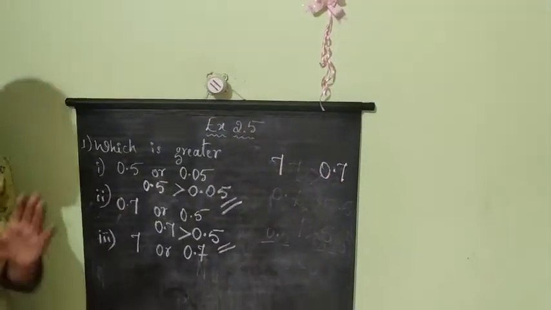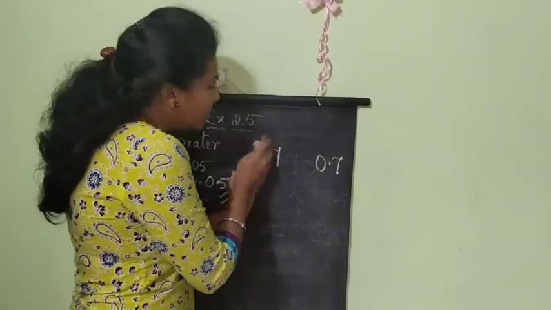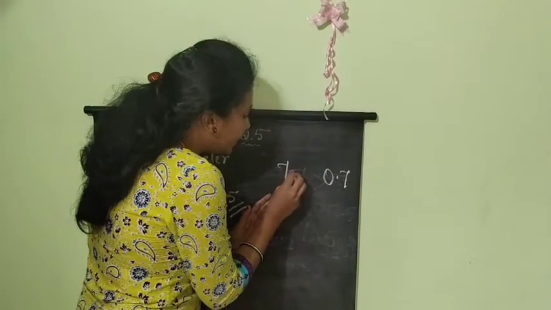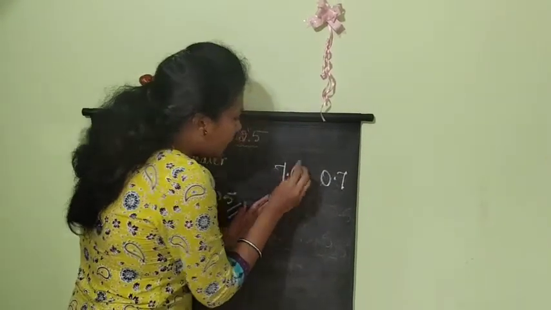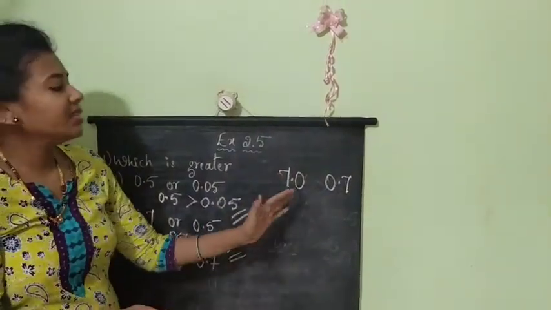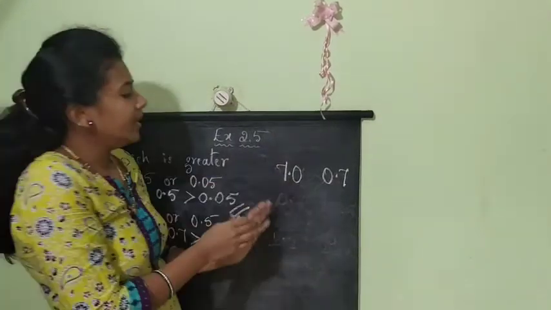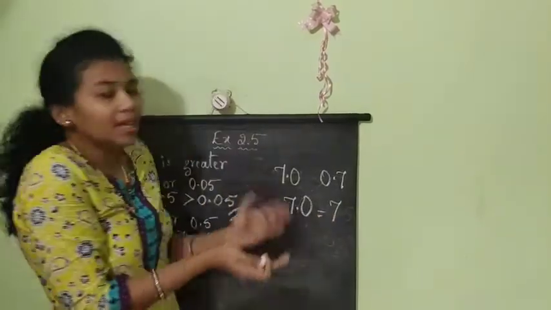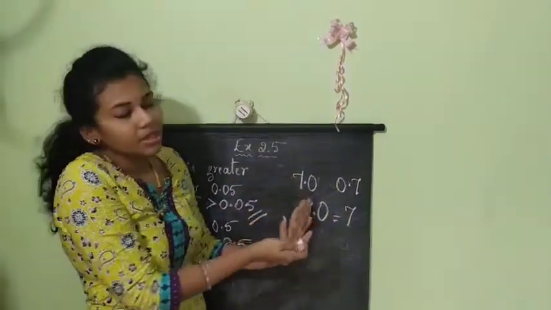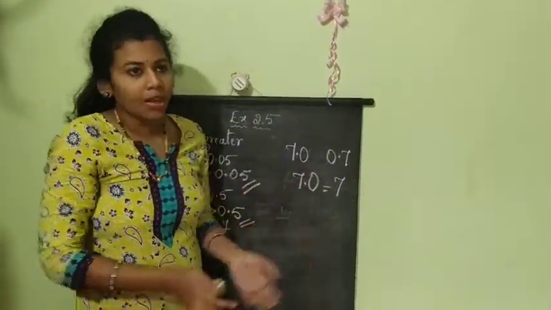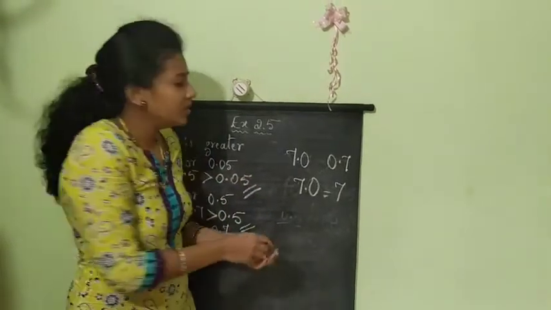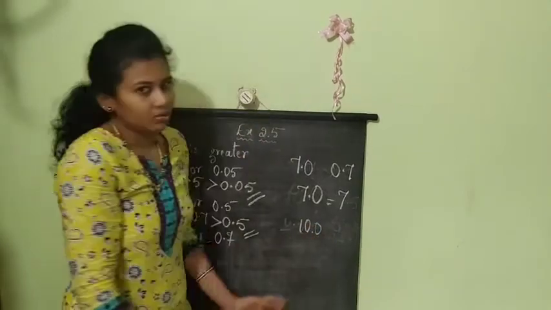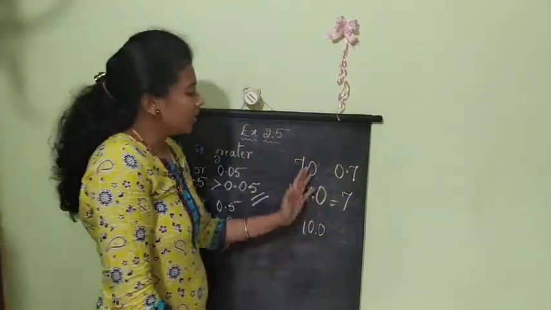Children, make sure that when there is a whole number and there is no point, you must know that there is a point and after the point there is nothing. If nothing is there, it is compared as 0. 7.0 is nothing but 7. So both are the same. If I tell you, give me 10 rupees, you say it is 10 rupees, right? You can also denote it as 10.0. This is also 10. Okay. So now we'll come to this.